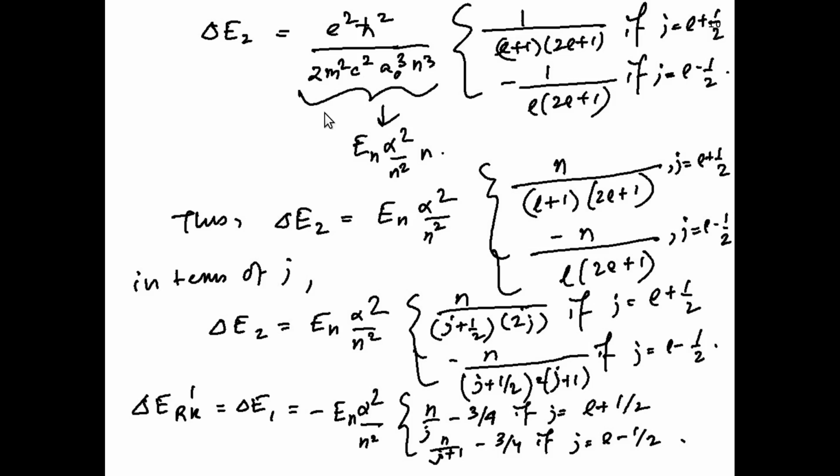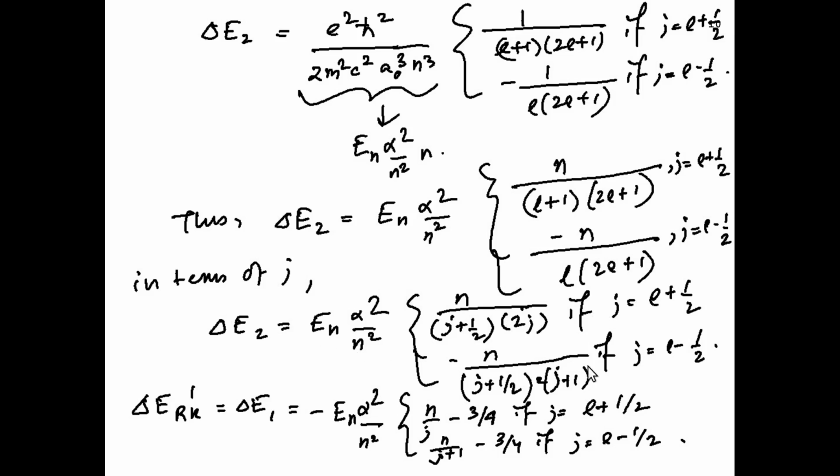Now you can take this whole complicated prefactor and simplify it in terms of the energy states of the hydrogen atom, E_n, which is basically minus 13.6 divided by n squared electron volts if you plug in these numbers. So we simplify this in the form of E_n, the fine structure constant, n squared and n. When I plug that in, I write this in this form, it looks like this equation. Now I can more conveniently write it in terms of j, because j is a good quantum number of this problem.